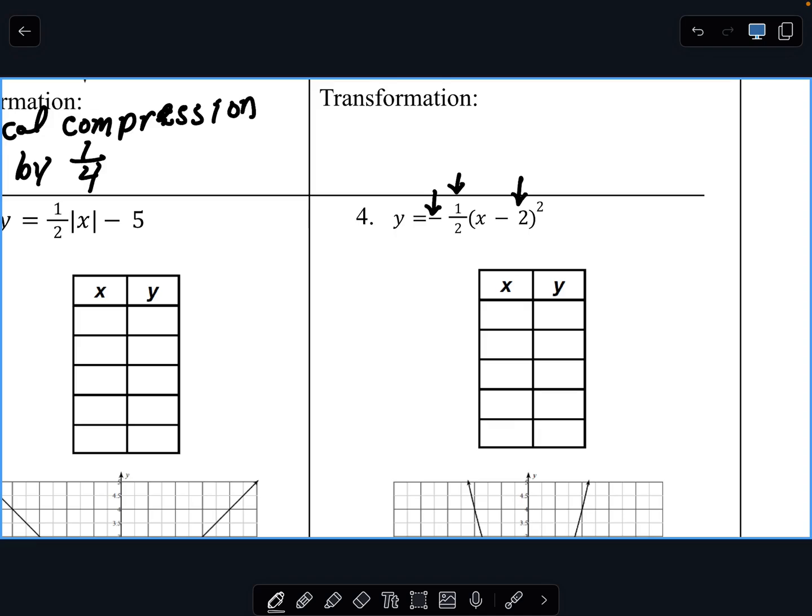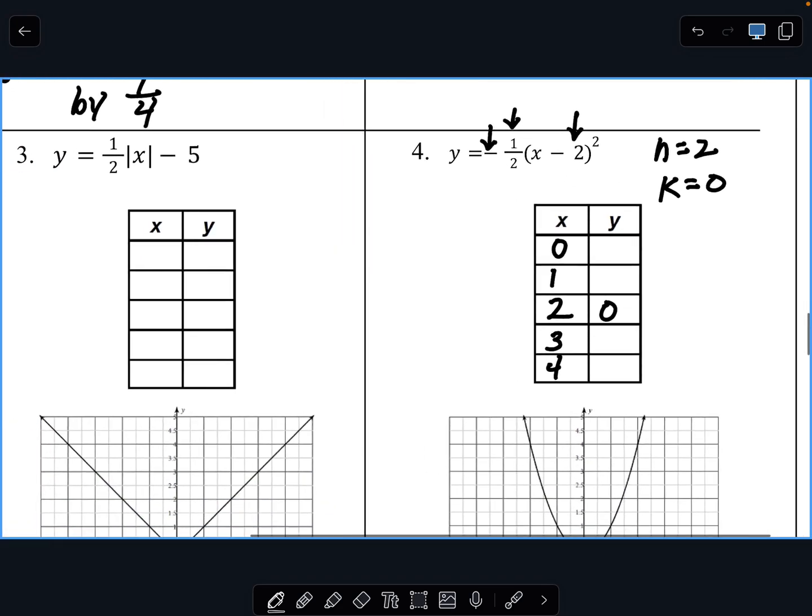But because we have a compression, we have to set up our table of values. And when we do that, it's going to be graphed in the right place. You don't have to try to shift it manually. Once you calculate your table of values, you'll be in exactly the right place. It'll do the shifts, all the movement for you. Okay? So my H here is going to be 2 and my K is going to be 0. So I'm going to have 2, 0. I'm going to figure out 1 and 0, 3 and 4. Wonderful. So let me do my function rule.